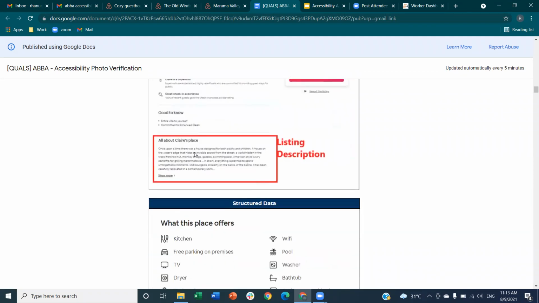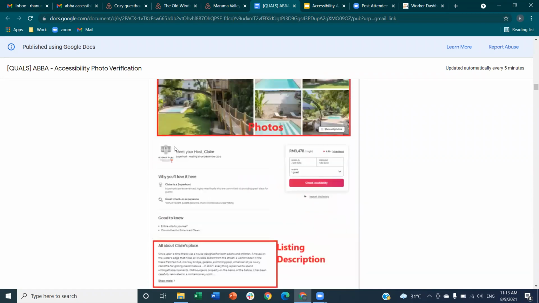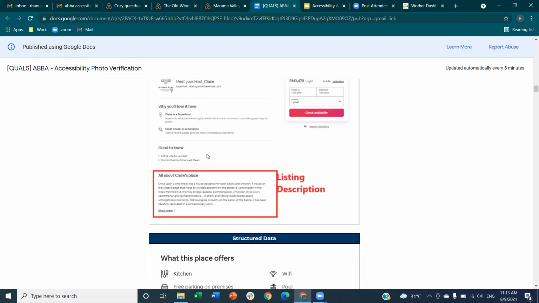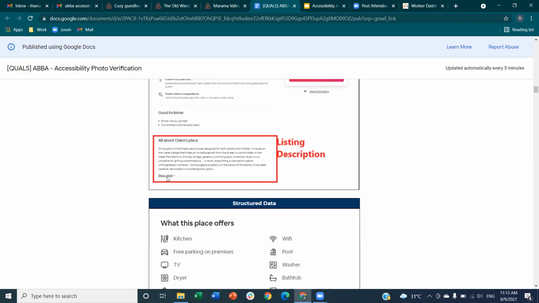The listing description is usually listed just underneath all this information, the title, and it's crucial that you click show more, and you must read everything. Don't just take the first few lines and think that you have all the information required.